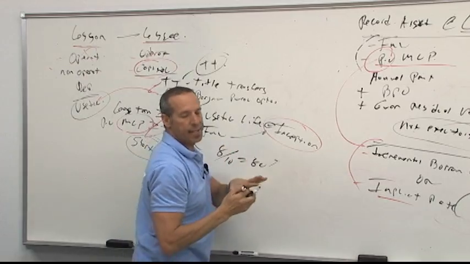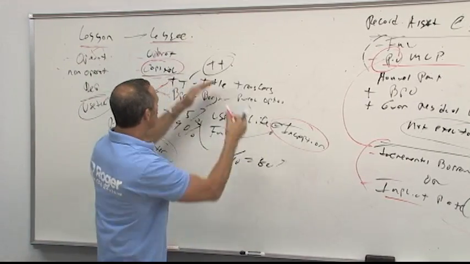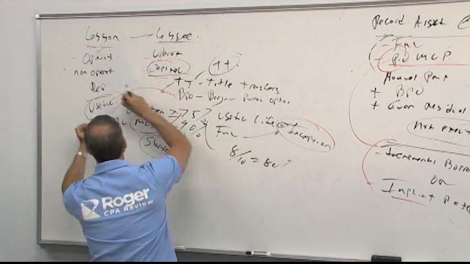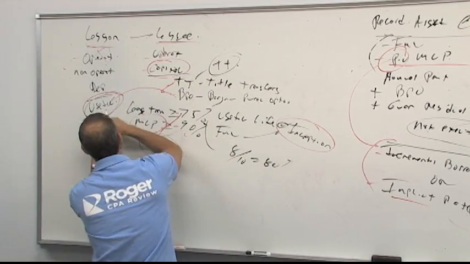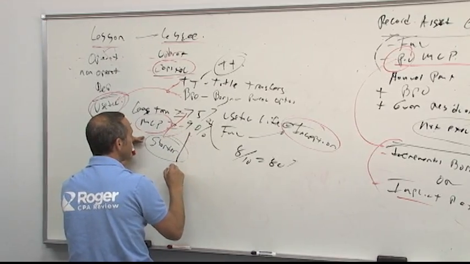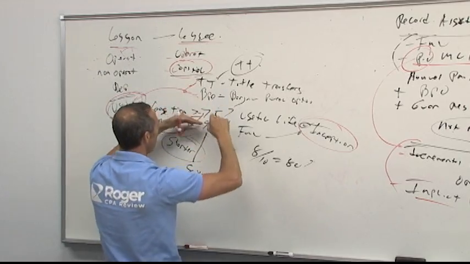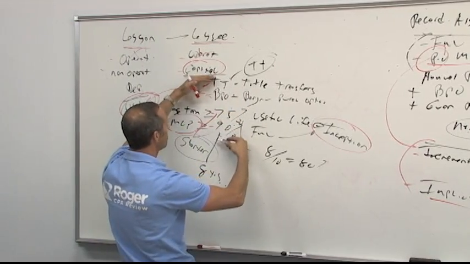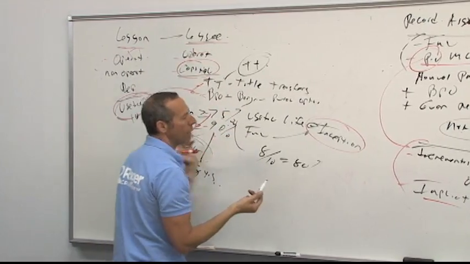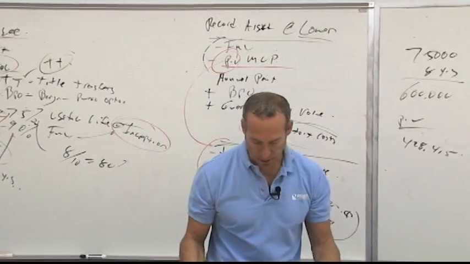So what do the rules say? It says, if you meet TT, you're going to own it. Are you going to depreciate it? Yes. Since it's TT or BPO, you depreciate it over its useful life. Remember, useful life is 10 years, and the legal life, or the lease term, is 8 years. So if it's TT or BPO, 10. If it's 75 or 90, 8. If it's both, which it is, do 10. So we're going to have to then depreciate it over 10 years. What method? Whatever method they tell us.